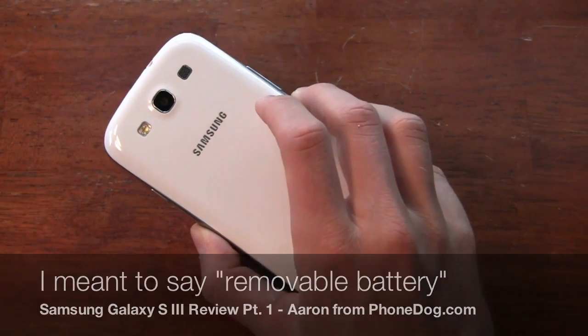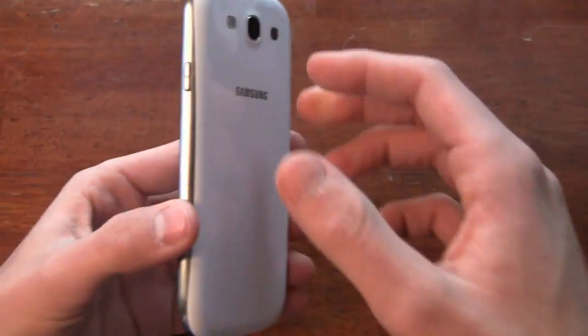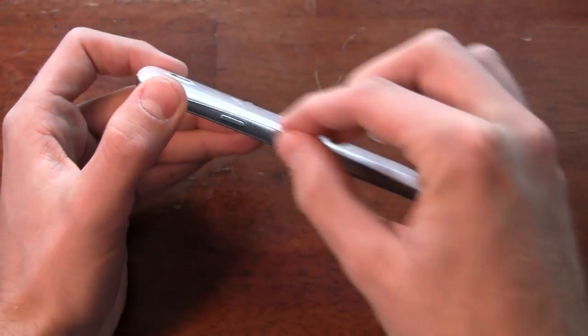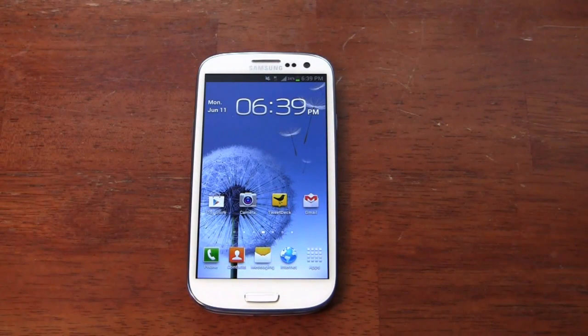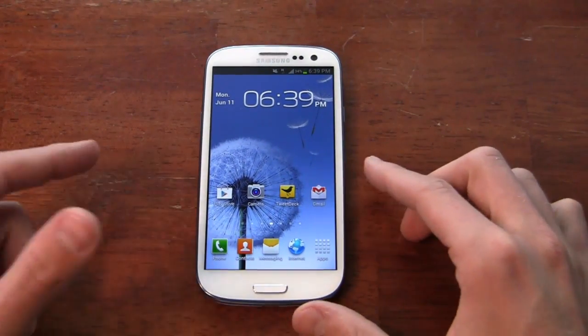When you look at non-removable batteries like the One X, the One S, sure, it adds a little bit to the design aesthetic, where you've got a nice, polished device, but I like the ability to remove my battery, and I think they've done a good job with making the chrome here, and the chrome combining with the color, it makes it look good, and you don't really notice that it's a non-removable battery. What I'm trying to say is, the design looks about the same to me as one with a removable battery, so it's a nice touch. This out of the gate, available internationally, coming soon to the US.